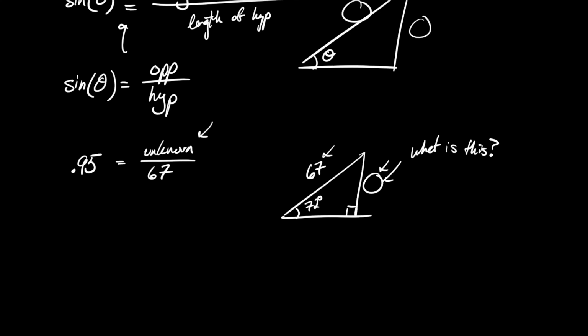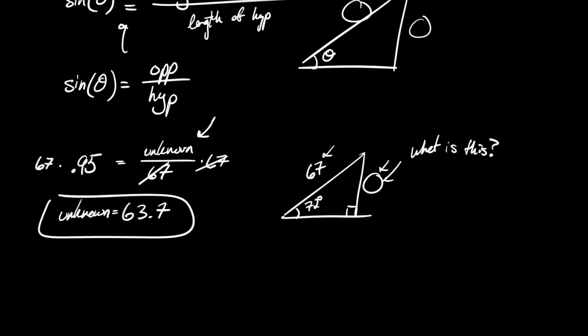And again, that's written in this unfortunate division notation instead of multiplication, which makes more sense, but this is the way it's done in class. But anyway, it's the same thing because we're just going to cross multiply to find the unknown anyway. So all we got to do now is find the unknown. So we're going to multiply both sides by 67. Okay. And that tells us that the unknown is 0.95 times 67, which is 63.7. Excellent. That's the length of this unknown side. So here we can fill it in our picture, 63.7.